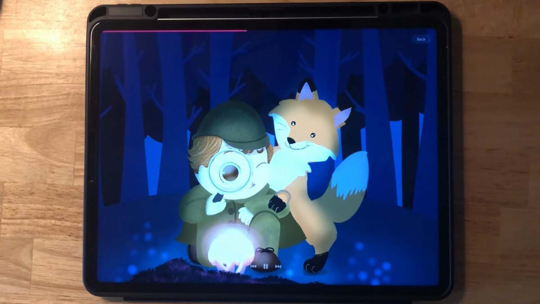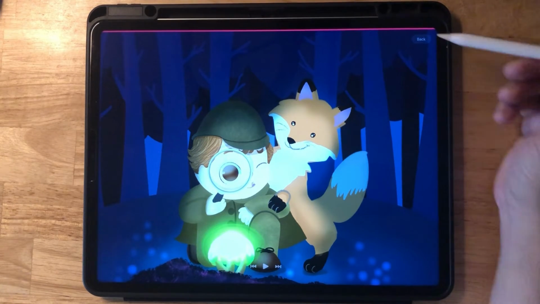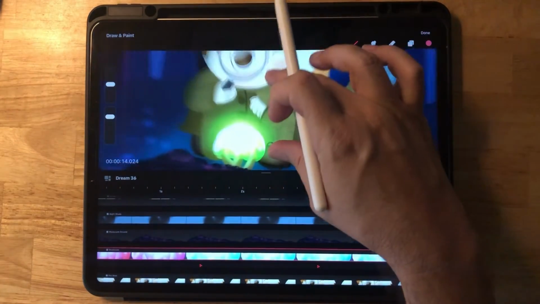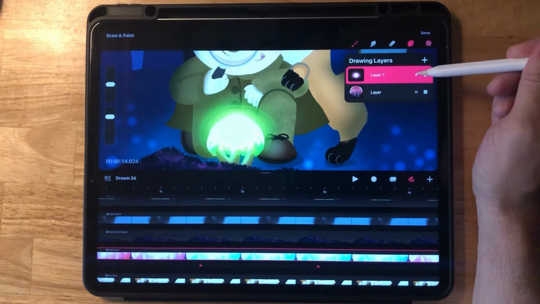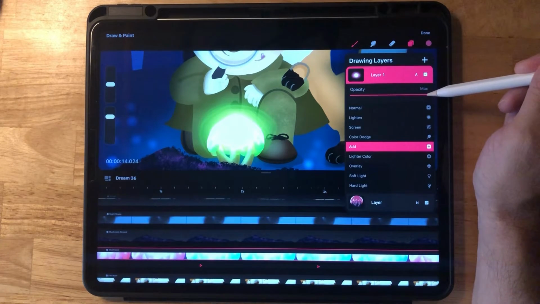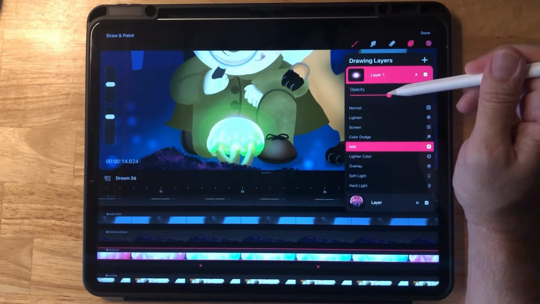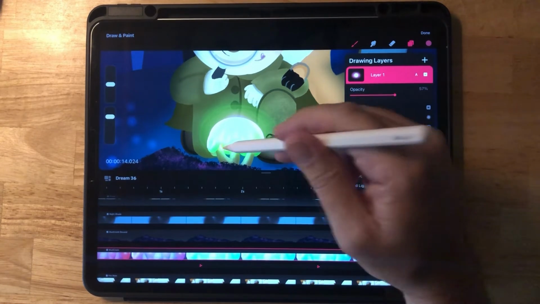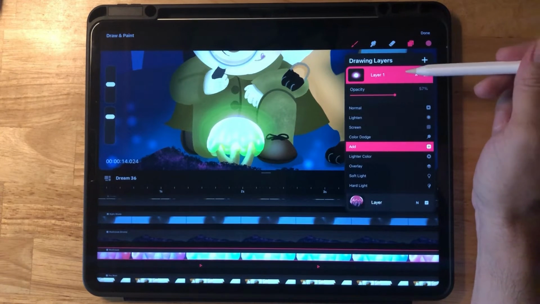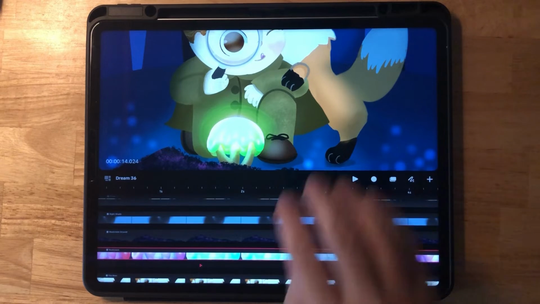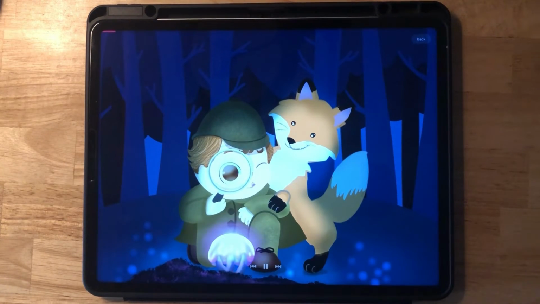Okay, there it is, looks great. Now we can see the glow is actually a little more solid than I like. We want to see some details in the object or the mushroom. So click on A and just bring the opacity down to a little lower here. And I'm going to bring it down to about 57 or so, but you can pick any number you like. Click done. And let's watch it again. Okay, see, now you can see the details a little more clearly.